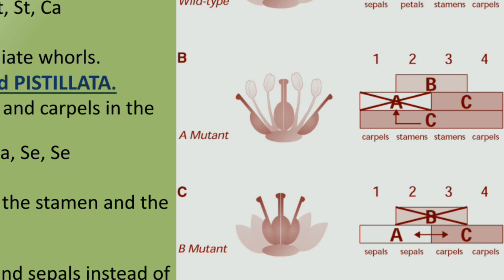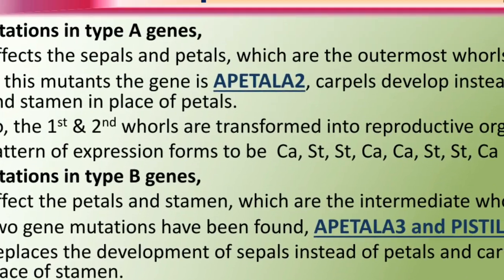Now this organ identity class A gene is responsible for the development of both the petals and the sepals, the outermost sepals and petals. If you mutate it, the differentiation is not going to happen, because of the absence of the induction of differentiation by this class A gene. When mutated, APETALA2 will not express its normal function. As it is recessive, it gives the chance for the development of the other two whorls, the third and fourth, stamens and carpels, in place of the sepals and petals. So here you can see carpel, stamen, stamen, carpel. That is how the formula changes from the wild type.